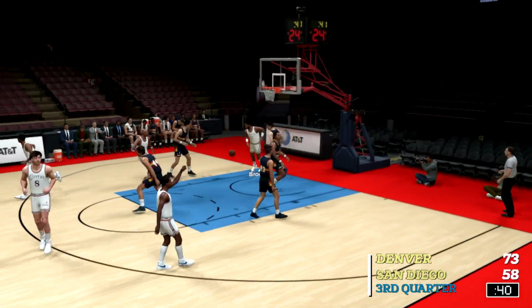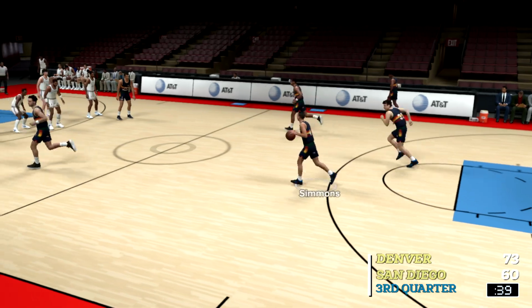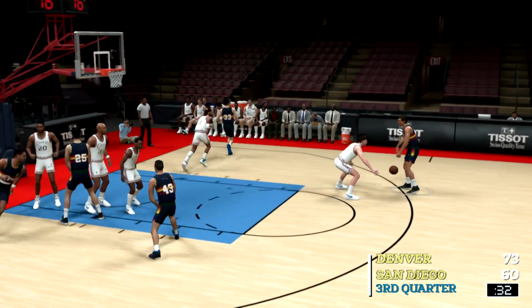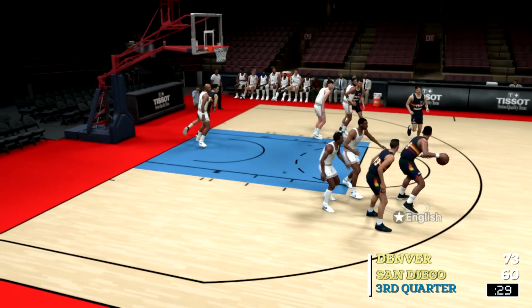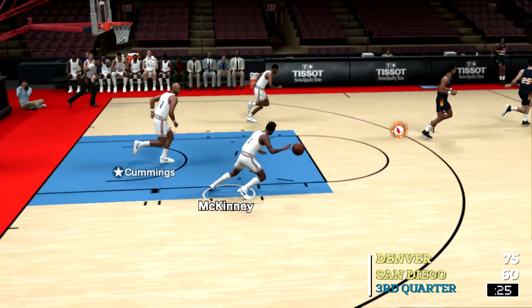McKinney passes to Brooks. And the dunk by Brooks. No need for anything flashy or fancy. What they need right now is points. That's right, Clark. He just wanted to make sure they converted. But no reason not to put some power behind it. Let the defense know you're coming for them.